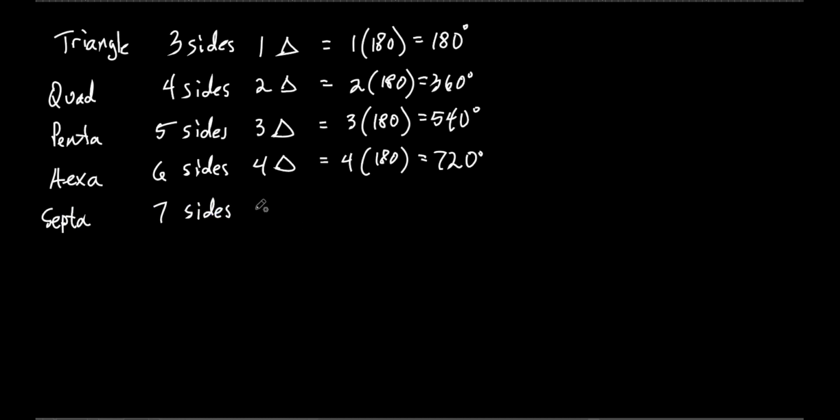What do you think, how many triangles will you get if I take a 7-sided convex polygon, all right, and I drew diagonals from one vertex to non-consecutive vertices? Man, that's a mouthful, isn't it? But you understand what I said, don't you now? All right, because we explained all that stuff. How many triangles am I going to get out of that? 5, exactly right. 5 triangles.